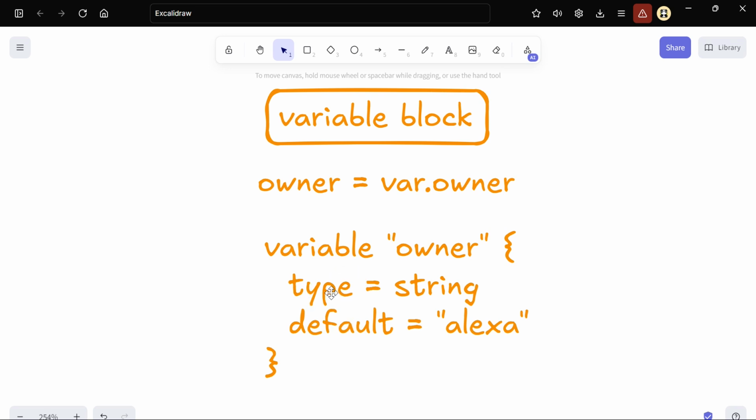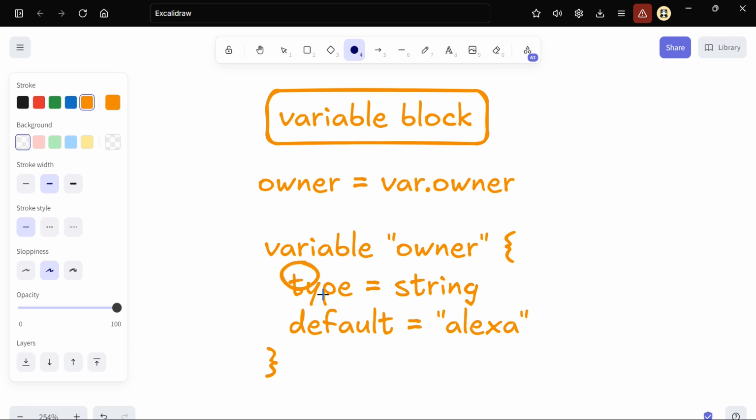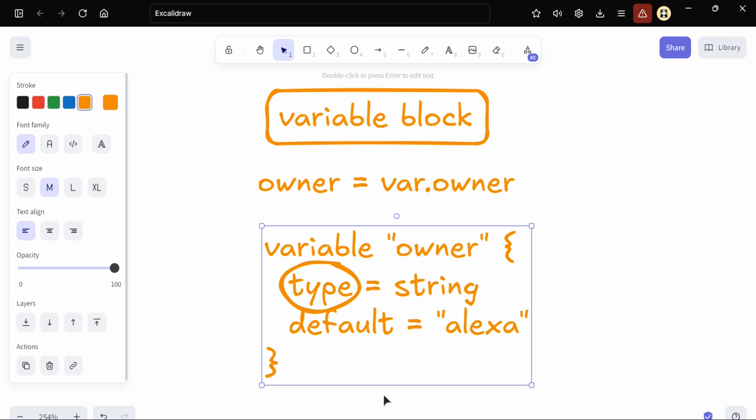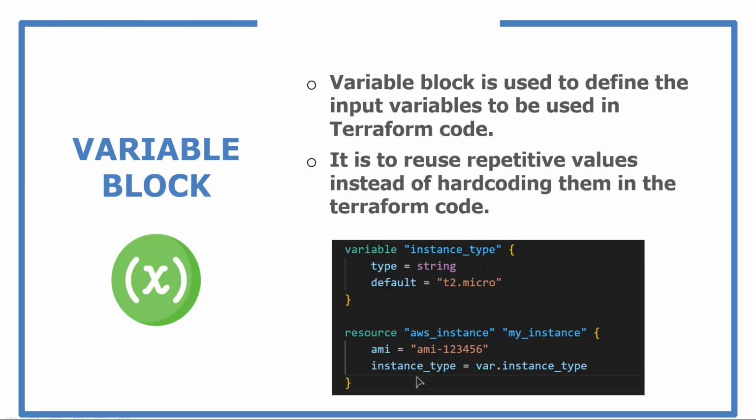So what are the types of variables? These types we will be discussing now. What are the types of variables that are used in Terraform? Here I've given an example wherein I have variabilized the instance type. So rather than hard coding the instance type t2.micro every time in the code, I have given it as a variable instance type.